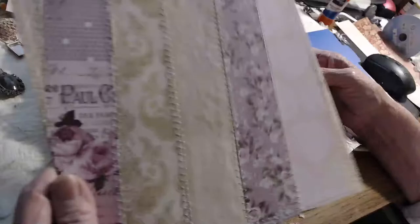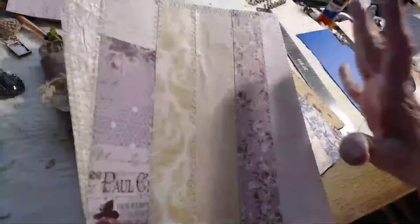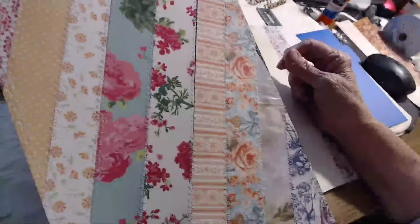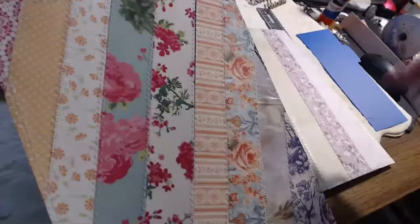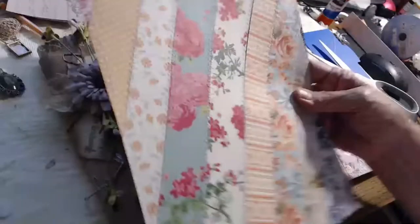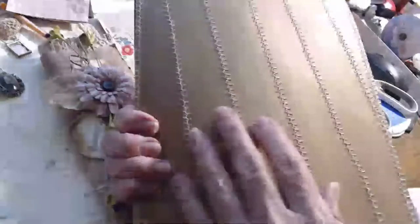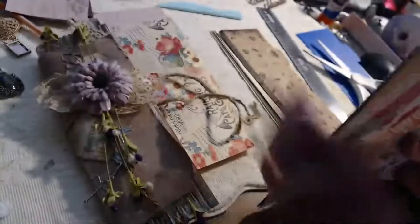Hey, let me show you some other things I made. Check out this paper. Isn't that cute? And these are my scrap papers. And so then I put a wide zigzag stitch onto here, kind of like a Franken paper, but I've made a whole page of it. And this idea came from Daisy at Tsunami Rose. I used just some black cardstock on that one. And I used just some, what's that called? You know, this brown paper stuff that you get. That's what I used.